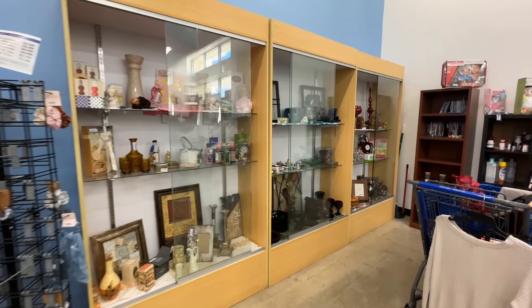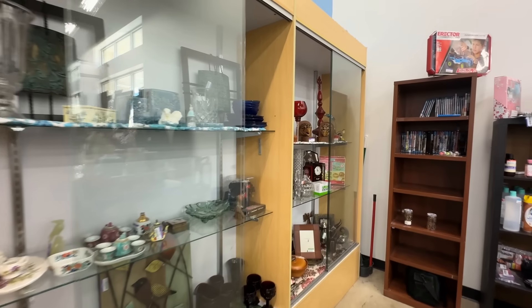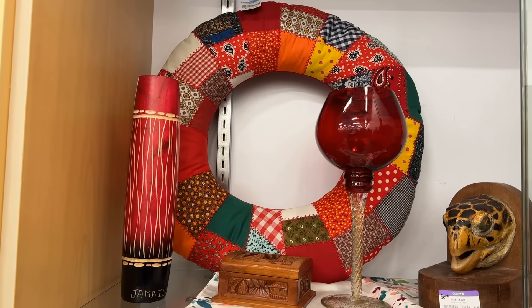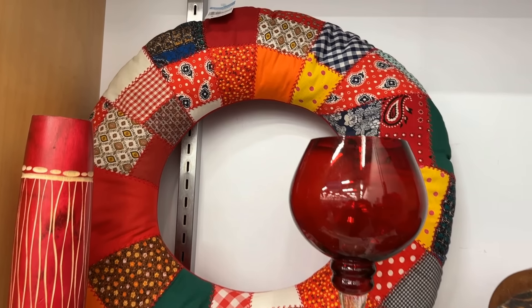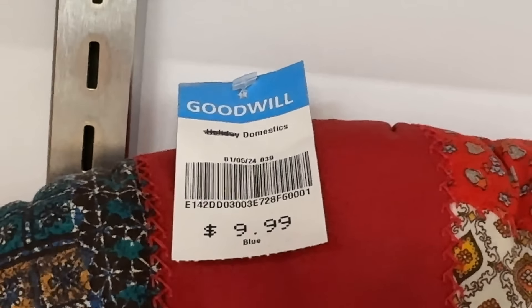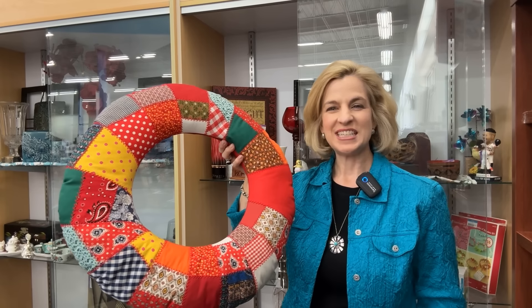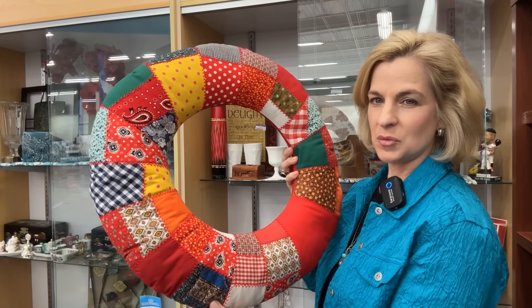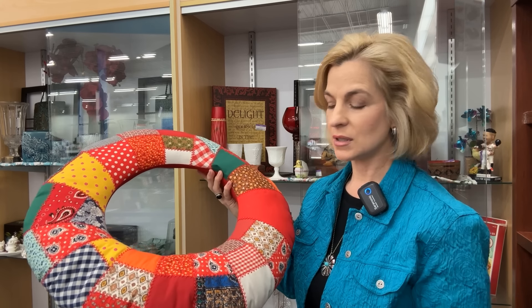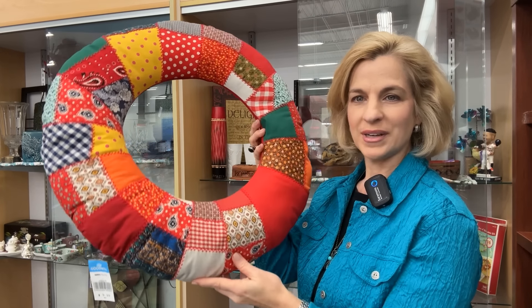Come along with me to the Treasure Island area of the store. I always find great deals and they're busy replenishing today, so we might find some new things as we shop. There's always something fun to discover at Treasure Island. A bit of country chic here — I think that must be from the 1970s. You can actually do quite a lot with a wreath. A vintage 1970s patchwork wreath — you could place this on your door or on a table with a bowl inside for a very casual country look. A really neat piece for $9.99.